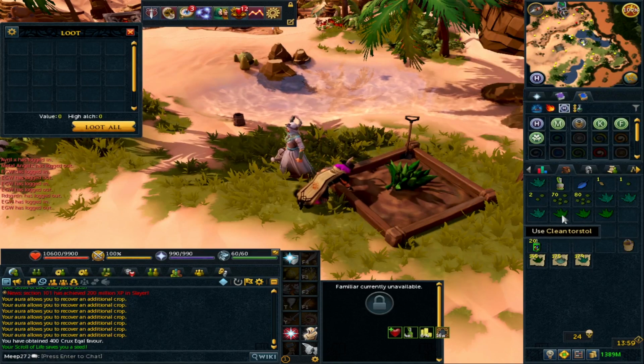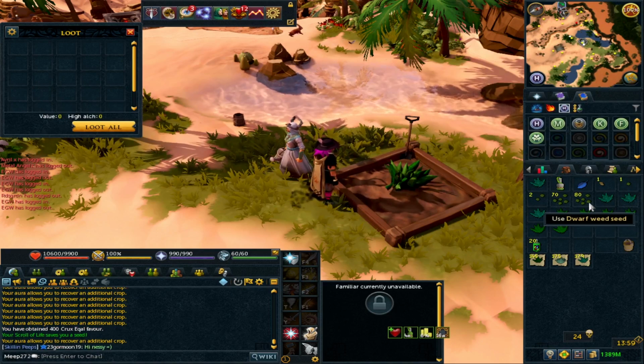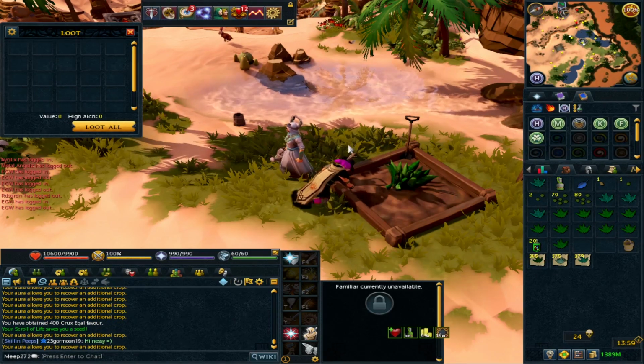So what we're going to be doing next is Torstal, then we'll have Dwarf Weeds, and then we'll be done. I'll come back when I finish the Dwarf Weeds, and then we'll head to the Grand Exchange, and then we'll see how we're doing for profit and which herb has won.